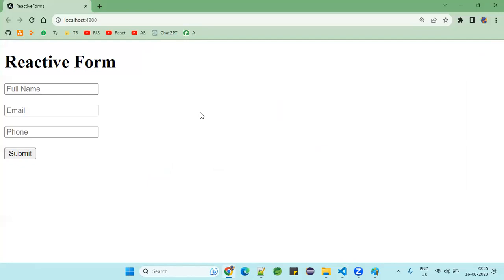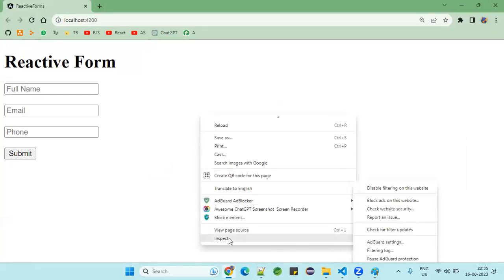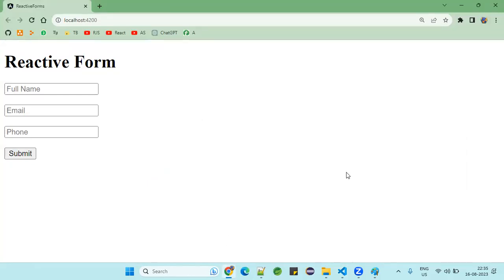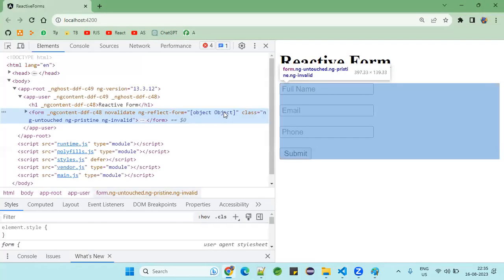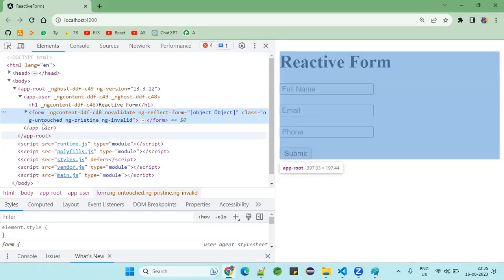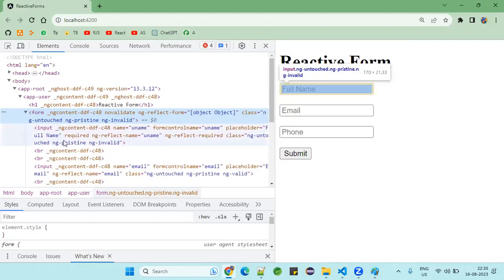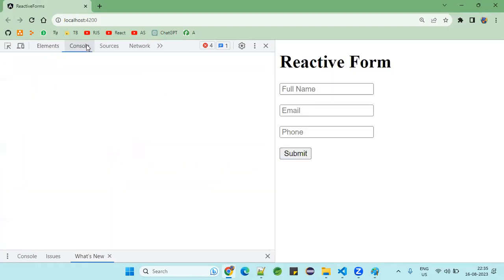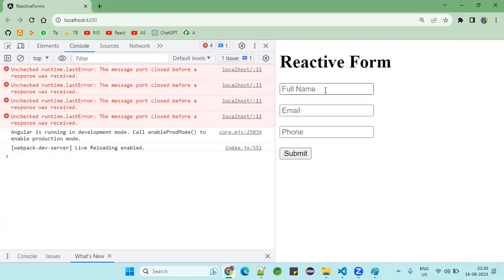Okay, we got the reactive form ready. There are small changes, but the important thing is we need objects created for every control in the component class. That's very important. Here we can also see the same pristine, invalid, touched, untouched, all that comes in. Let's open the console to test it.